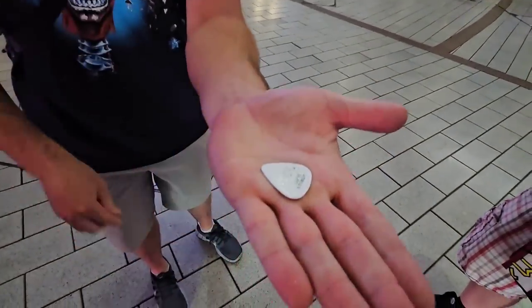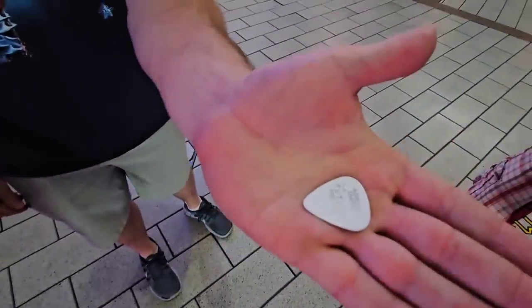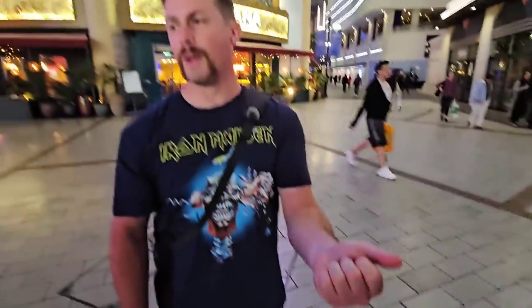Mr. Smith's guitar pick. No way. He's leaving a little breadcrumb trail. Yeah, either he did it on purpose or he probably just dropped it. A breadcrumb trail to the line. But when you think about it, how many people in the 10 minutes since we saw him have walked up and down this corridor? Stepped on it. This has just been sitting there the whole time? Great success.